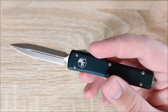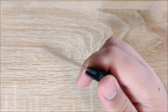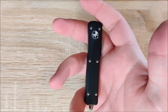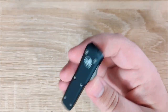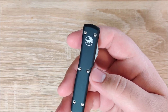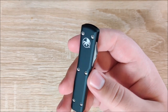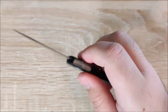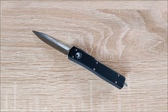And if you're looking at one and you want something tiny and you really understand how small this knife really is, it'll be perfect for you. Just get a blade shape you want, get the color you want, weight if need be, but I love it. It's awesome. It's a fantastic little knife. And even though it's going, it's still one of my favorites in my collection.